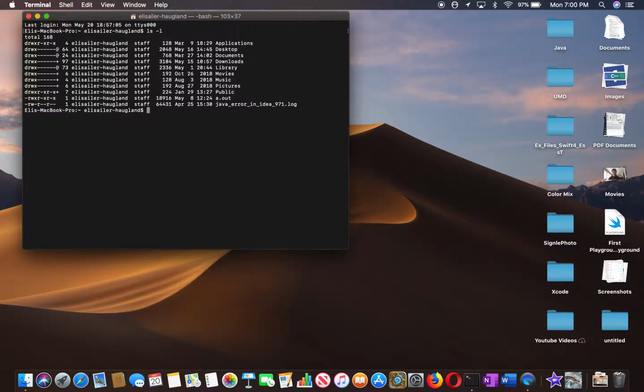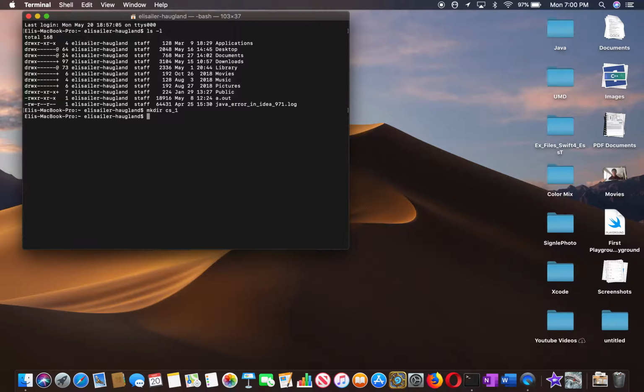Let's start by creating our very first directory. This is for organizational purposes. To create your very first directory, simply type mkdir. This stands for make directory. Then let's type in a name for this directory, cs_1.